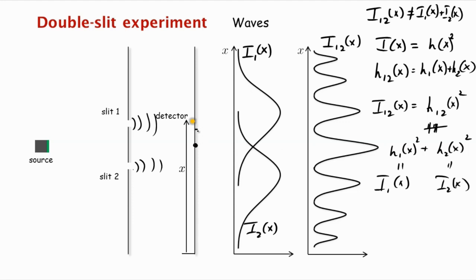By contrast, if you move a little away from the center so that now the wave from slit two has a longer distance to travel than the wave from slit one. So if you move just the exact amount of distance, where by the time the fifth crest is arriving at this point from slit two, already the sixth trough arrives at this point from slit one. And so the crest is trying to make the water move up. The trough is trying to make it move down. And as a result, the water stays still and stays level. And so you get destructive interference at this point. And the water doesn't move at all, or essentially not at all. And so you get almost no energy in the wave.